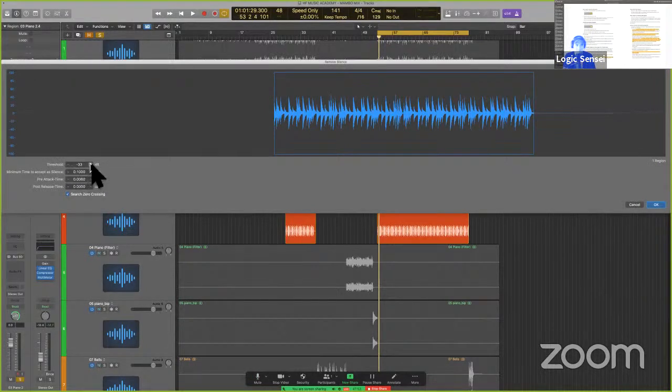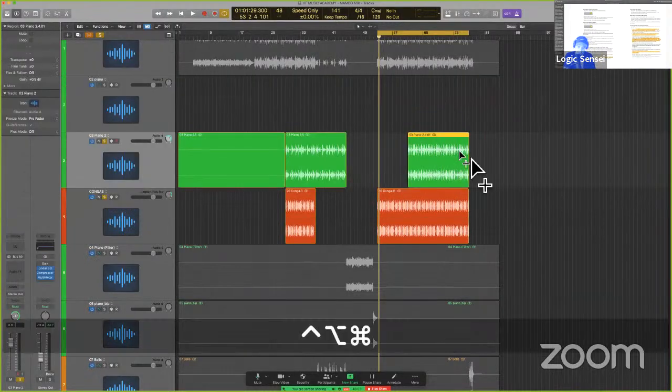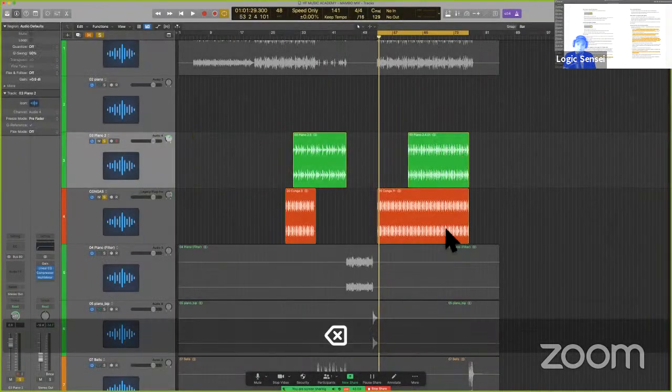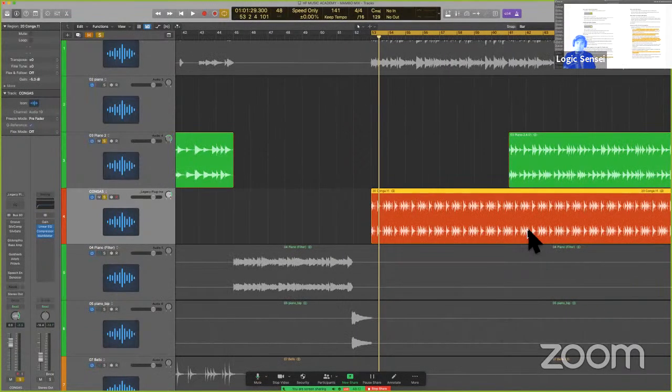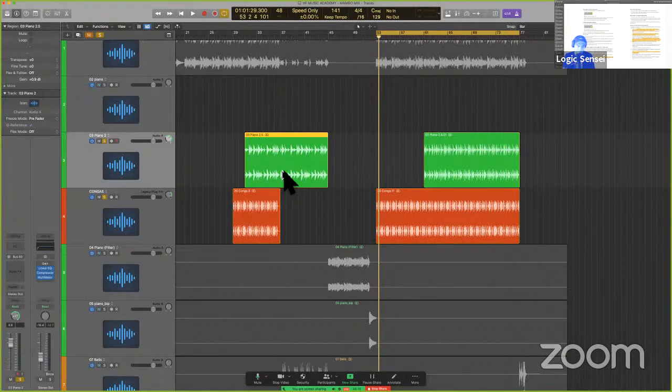And all I'm doing is I'm changing the threshold. See all these little lines? So rather than me making an audio edit, it's going to do it for me. So I'm going to hit OK. Just did it for this region right here, my good friends. Now we're going to do it for the other region, which is right here. It looks like actually it's already been edited. So yeah, we're good. Okay, so let's listen to the piano one more time.